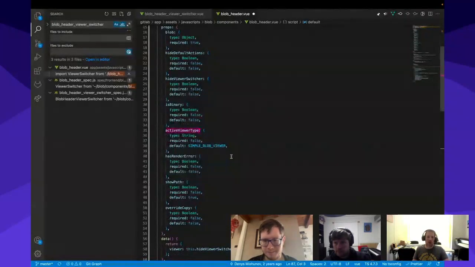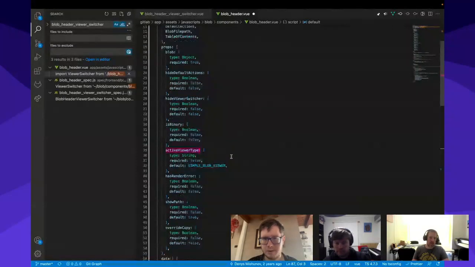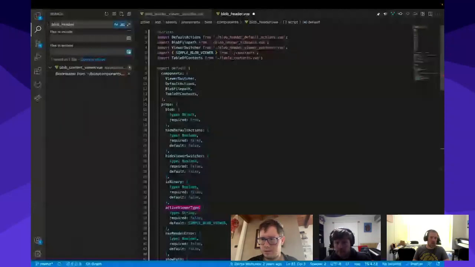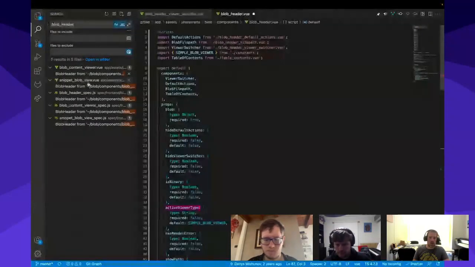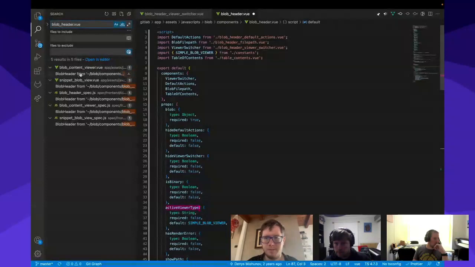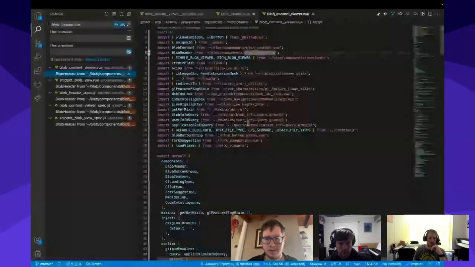So let's see, where is blob header mounted? Blob content viewer. And this blob content viewer has the header and the content. So I guess this is the actual component showing the file.